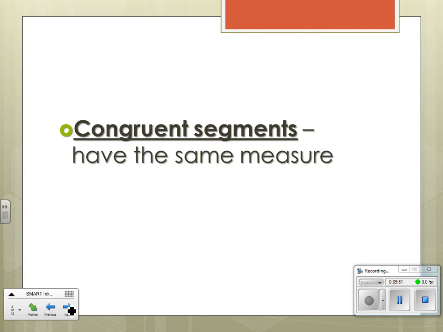Go ahead and draw 2 segments with it. We'll make segment AB. And then we'll also make a segment CD. Try to make them the same length as best you can. Mine probably don't look it either. That's what we're going for. 2 segments of equal length.